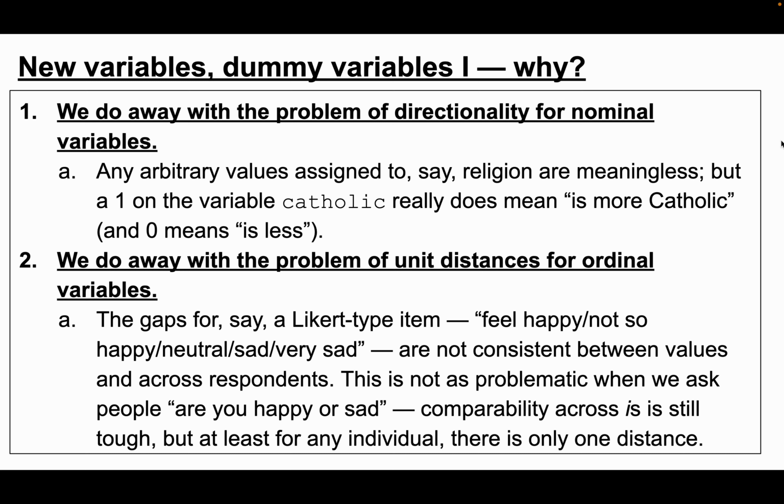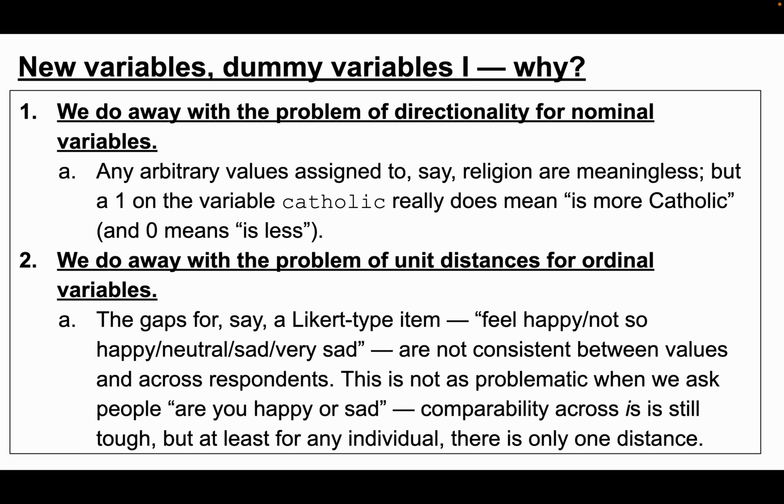Note that the gap between feeling happy and not so happy is typically represented in standard ways that surveys are coded as, say, from 5 to 4, and then from not so happy to neutral might be from 4 to 3 or something like that. But there's no guarantee that those represent identical quantities of, say, well-being. Those are just numbers assigned. And even if you tried to finesse it and say, well, maybe it's actually about 4, what if an individual, for instance, feels that going from one to the other actually is worth a value of 2, something like that?